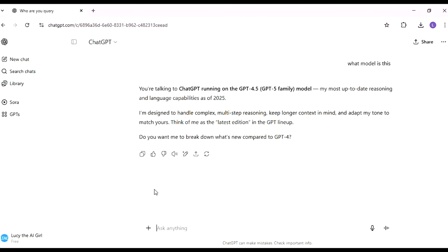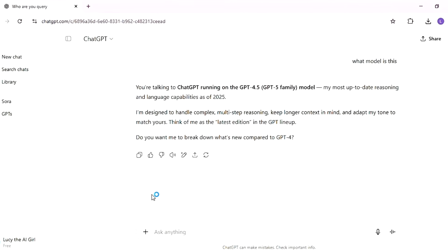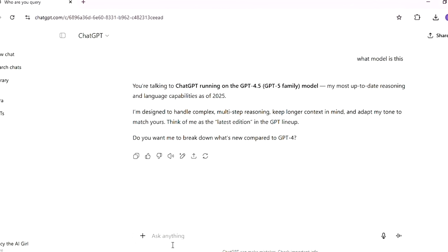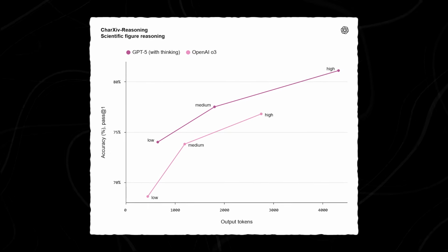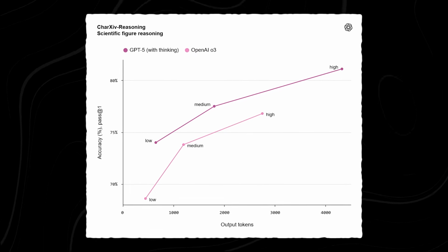In every model before this, you had to choose. Did you want a fast response or a thoughtful one? GPT-5 eliminates that choice. It adapts in real time. It will automatically think whenever needed, delivering a more comprehensive, accurate, and detailed answer to you. Just as Sam said, it's like having a team of PhDs in your pocket.